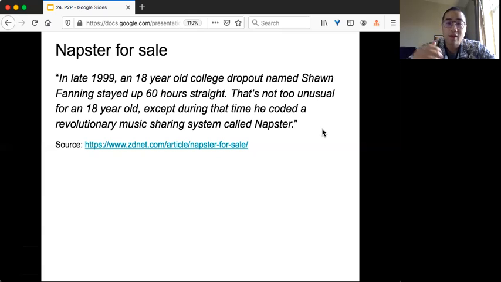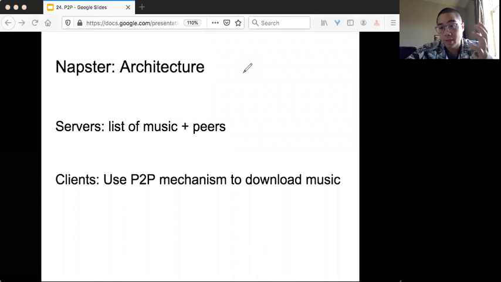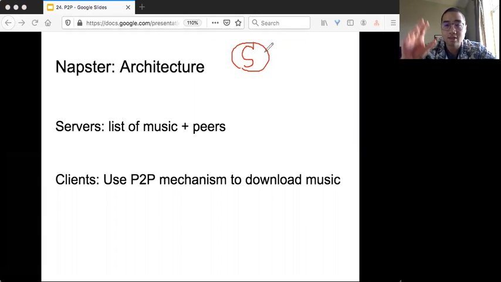Now we are going to look at some of the more popular file sharing systems back then. For Napster, the idea is very simple. It has a two-phase design, so it's not really a pure peer-to-peer system, but that's the beginning. They have some Napster servers, and what they do is store the list of songs. The server doesn't store the music itself, but we have tons of peers in other places, smaller ones, and they have all the music.